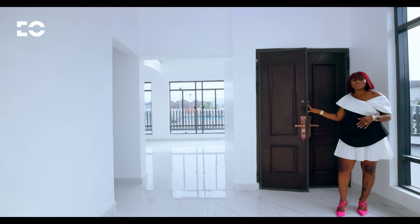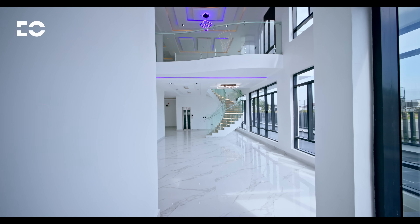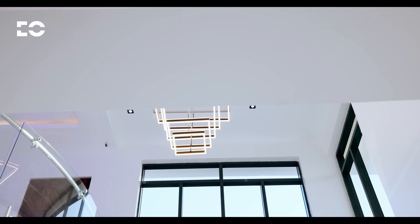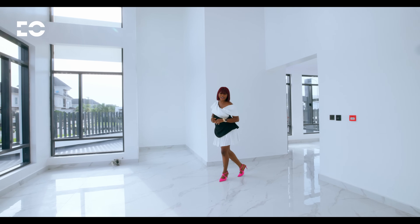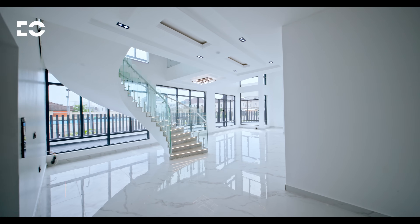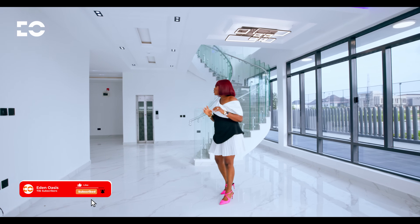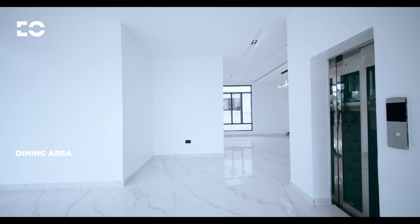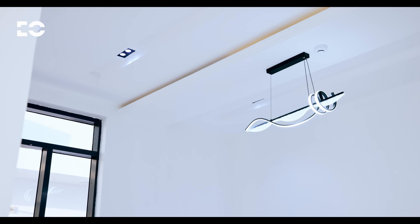Beyond the unique solid bulletproof door is your guest waiting area that will surely make your guests feel princely. As you step into the living room, an awe-inspiring sense of grandeur blesses your eyes. You have double volume ceilings so high above. At the centerpiece of this living area is a square gold chandelier blessing this entire space with light and drama. Large windows all around the room provide just enough natural light. And of course, the centerpiece — this stylish spiral stairway. The living area flows into the dining area, equally impressive and comfortable to seat up to eight guests. You also have floor-to-ceiling windows and a beautiful light pendant, ensuring breakfast, lunch, and dinner are memorable right here.